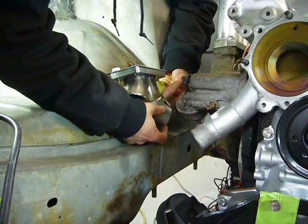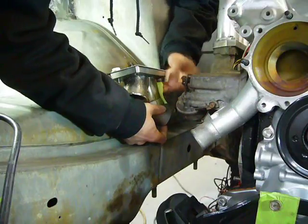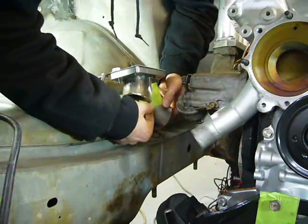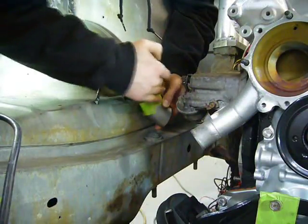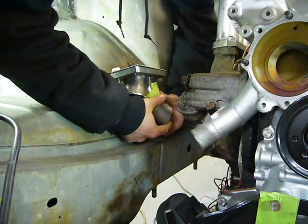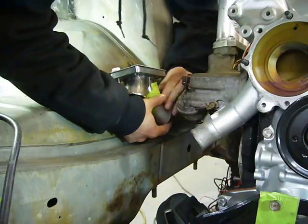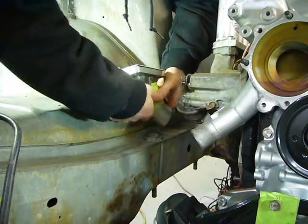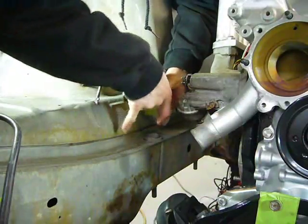So, since the first 45 degree bend is uncut, I'm just taping it in place with some green painter's tape. This is really sticky tape, but it also peels off easily and doesn't leave any residue that will affect the welding. Works really well to hold this stuff in place.